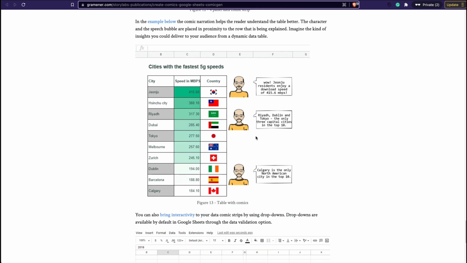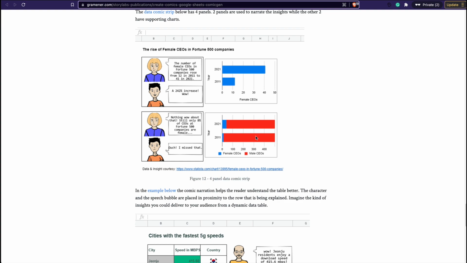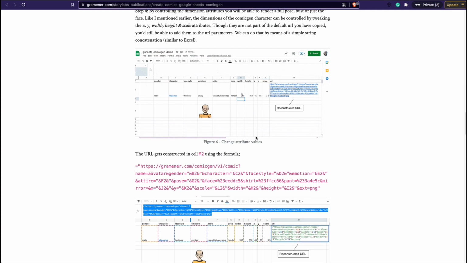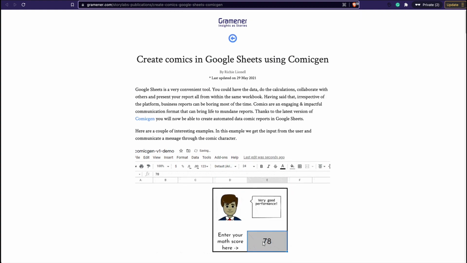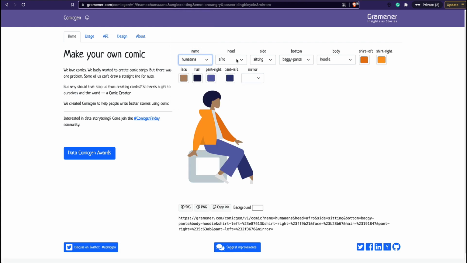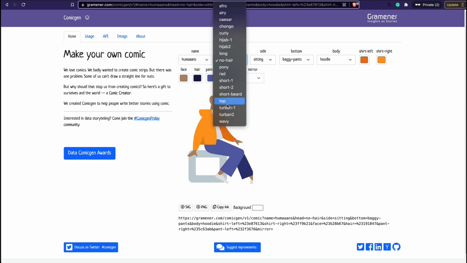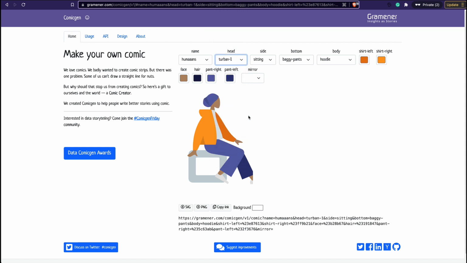You don't leave it ambiguous for the user to figure out, but if you want to make it more intuitive, with a discussion or conversation, this is definitely an amazing thing. There are a lot of characters, you can check it out. For example, there are the humans. You might have already seen this in a lot of different places. You can select different types, play with the character that you prefer, and then use that character throughout your presentation or change it.